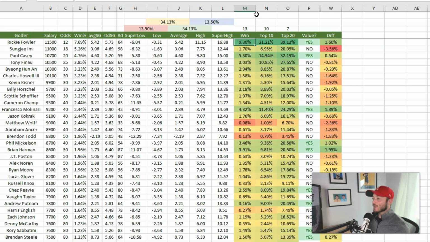So I'm comparing how often they can get to the winning number versus their implied win percentage. And I'm finding guys that have a higher percentage chance to get to this number than their win percentage. So Ricky Fowler, small value in outrights, because he's going to get to 13 strokes gained nearly 9.5% of the time, which is about 1.6% more than the implied win percentage.